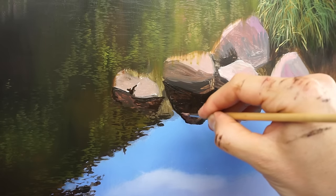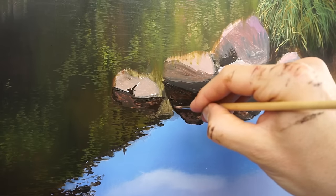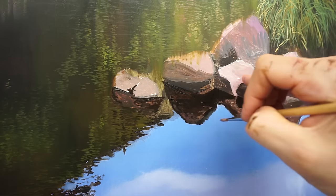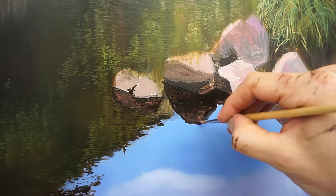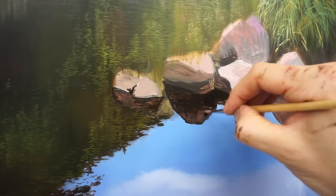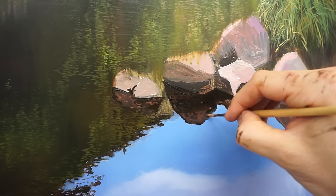Once we've sort of filled in all these darker areas, I'll go over the top with some of the highlights, giving you the reflections of the lighter part of the rock above. Bearing in mind here that we are working wet on wet, so I'm going to have to put on a few layers to really try and get that thickness of paint so that it looks light, because you are painting light on dark.